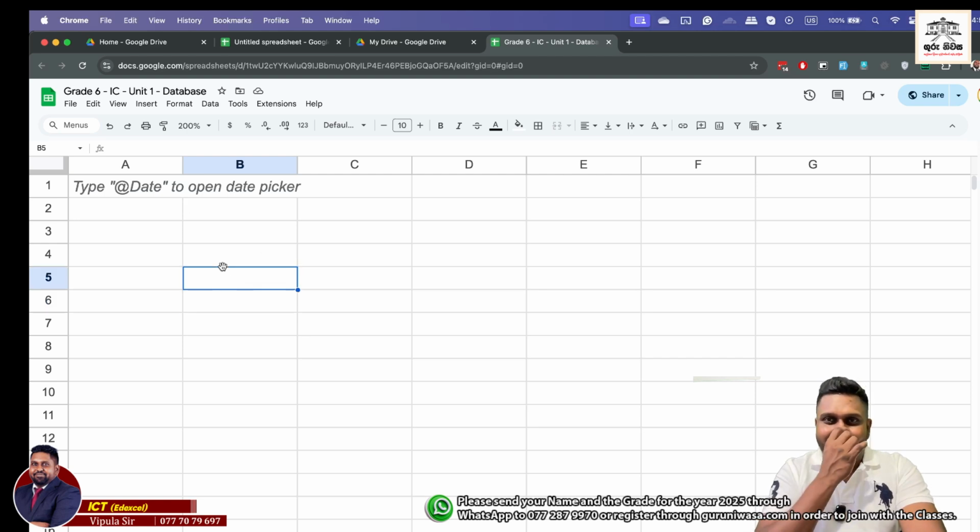Okay, now you can see the rows and the columns, right? Perfect. So now let's start by working on the structure.